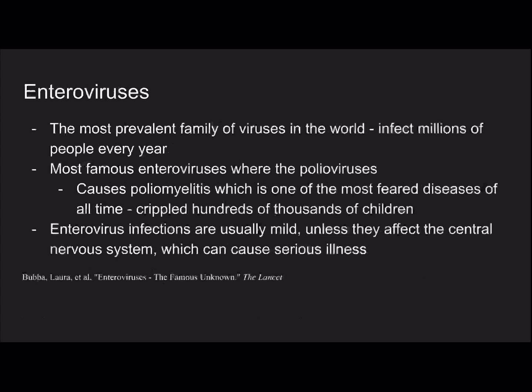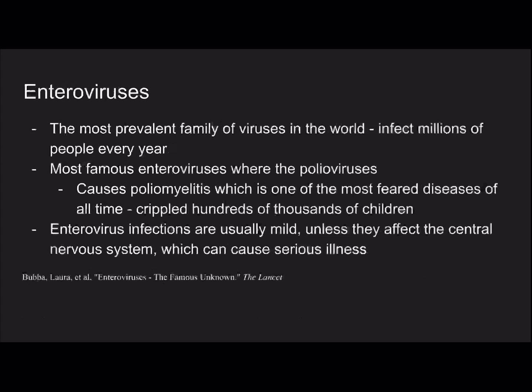So the enteroviruses are among the most prevalent family of viruses in the world. They infect millions of people every year. The most famous enteroviruses are probably the polioviruses. The polioviruses were most prevalent in the late 80s and the early 90s, where they infected and also crippled hundreds of thousands of children, making it one of the most feared viruses of the modern age.